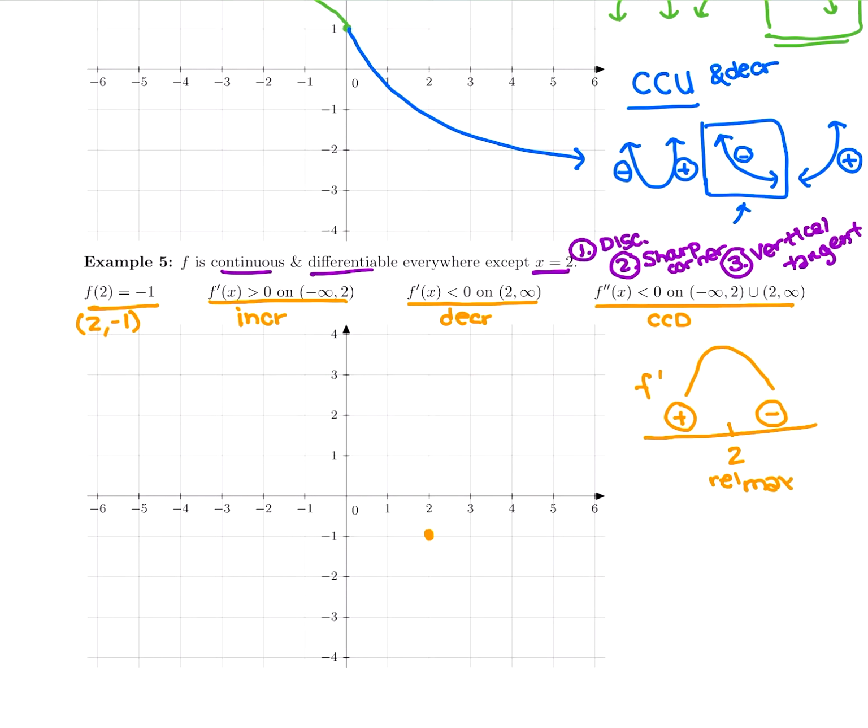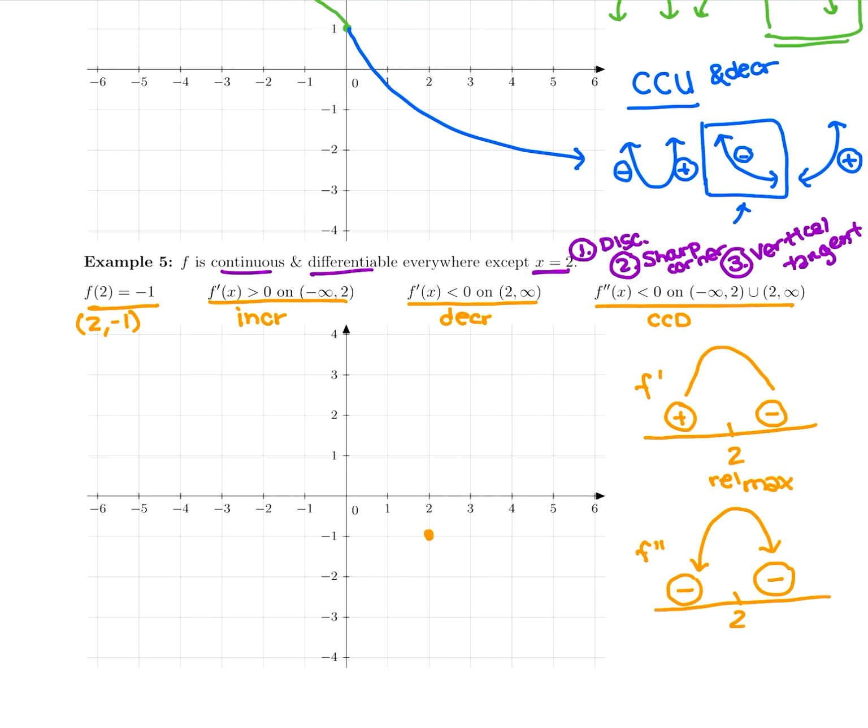There's the general shape of the graph. That should match what the second derivative sign chart looks like as well, because they're the same functions. They should have matching sign charts. So this second derivative is negative before 2 and negative after 2. So the whole thing is concave down. It's concave down while going from increasing for f prime to decreasing for f prime. Our sign charts, they match. Increasing to decreasing while always being concave down.